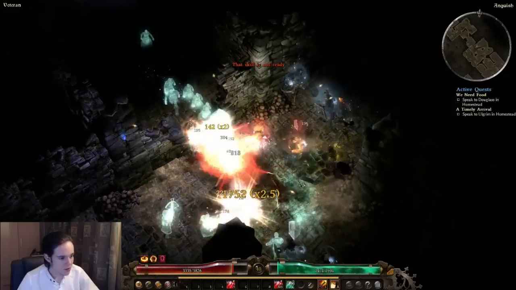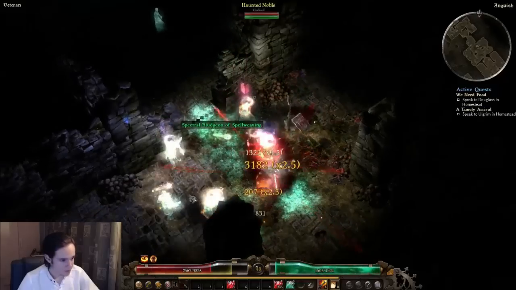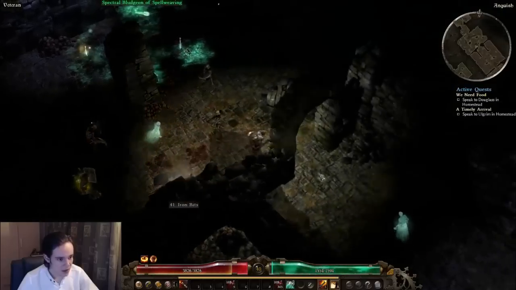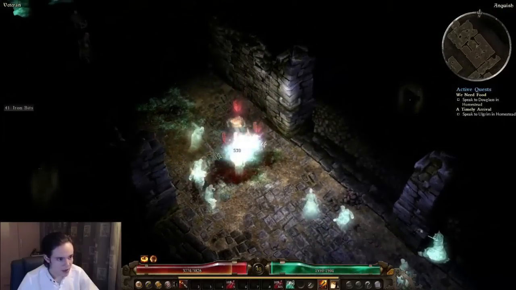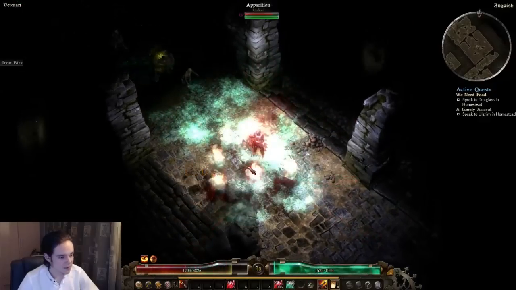Okay, a lot of density here as usual. Everything is stunned. Okay, let's keep going. Now you cannot go through there. That is a heroic chest, so let's see how we do against a surprise wave.